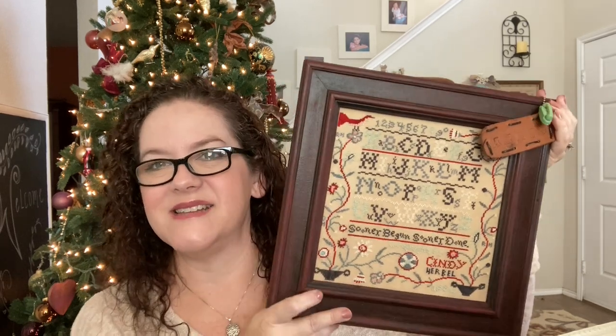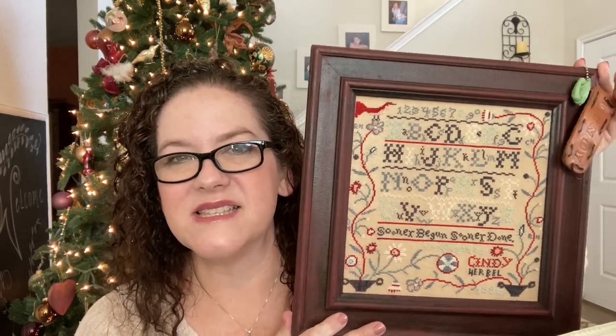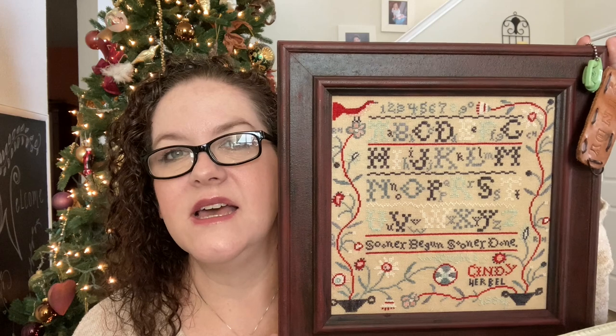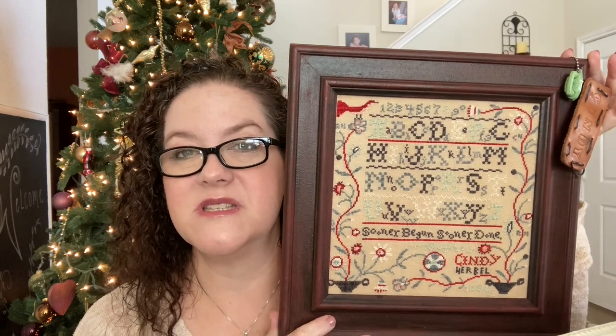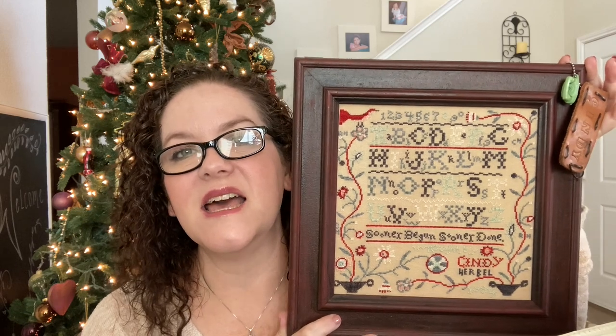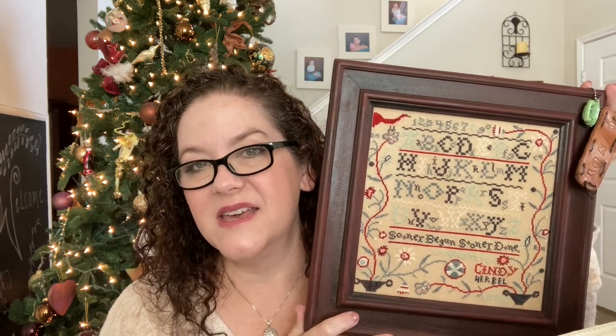So that one was just a fully finished piece that you've already seen the finish on. And then this one you haven't seen at all yet. I did get Sally Spencer done. I have worked on this. I was trying to remember when I started it. I think it was this year. It might have been last, but I didn't work on it very much until I started working on it when my mom was sick. So I'm going to remember that a little bit, but it does memorialize my family of origin.